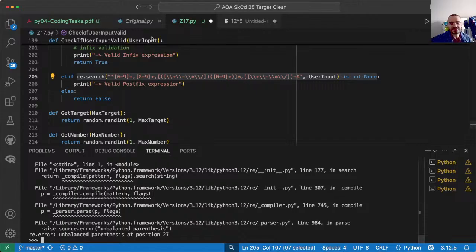Whoa! Unbalanced parenthesis. Okay. Yeah, we're not allowed to do this, I think. Well, maybe I don't need those, actually. But I do need those. Not confident about myself.